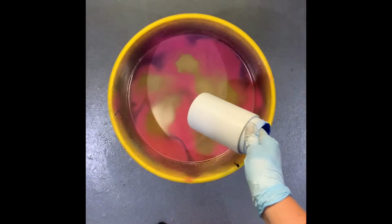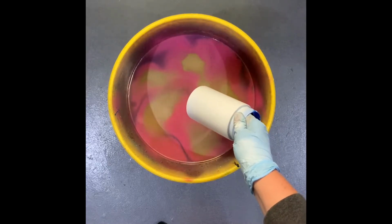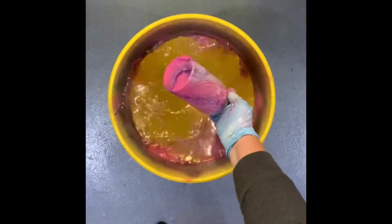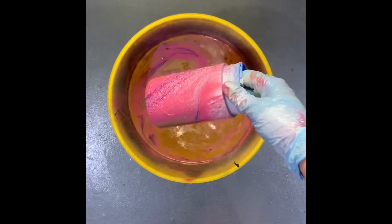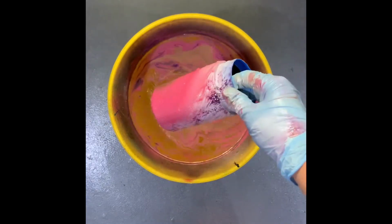So we just go from an angle, dip down, swish it, and back up. This is a really quick process, so figure out where you want to go. And back up. Simple as that. So see the pretty gold in there, and the purple, and the pink. It's pretty easy to do that.